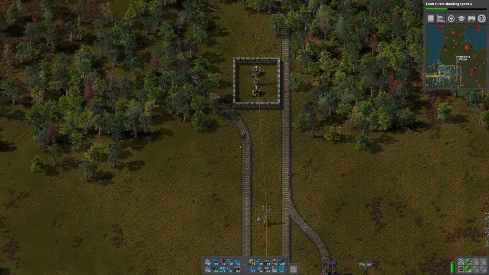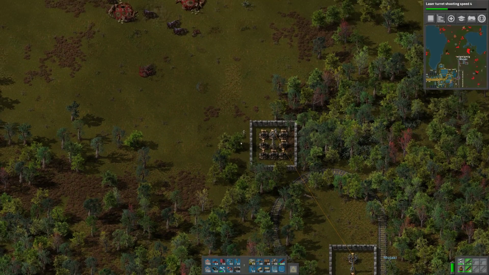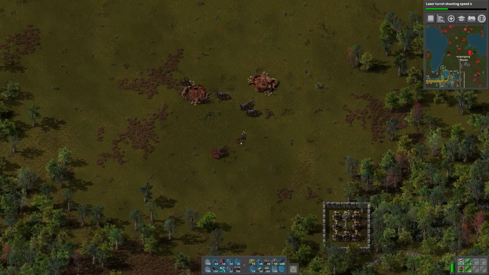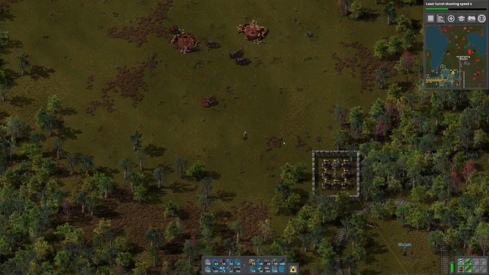Why is there red up by my stuff? Is that the color for lasers or something like that? That doesn't seem right. Oh, you know what, Robert? The turrets have a new color.